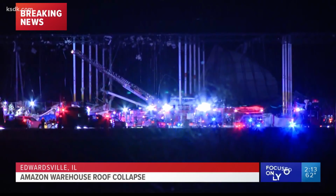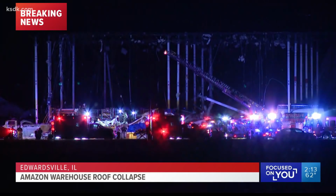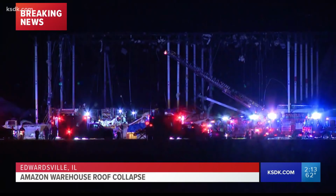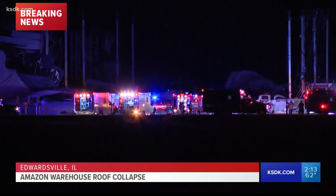Like the building itself. So the front corner of the building was still intact, but the back corner of the building onto the right side was caved in. So I waited in my van around like 30 minutes and then they told us to come inside into like a tornado shelter area. And from the tornado shelter area, you could kind of see into the warehouse.